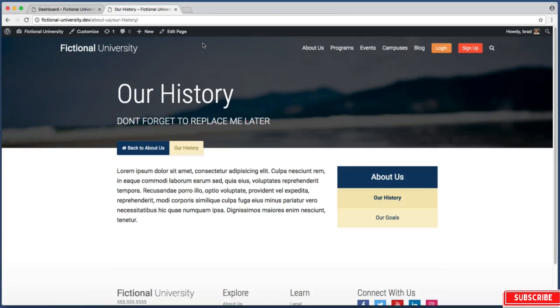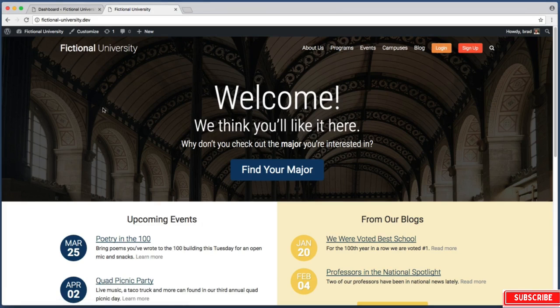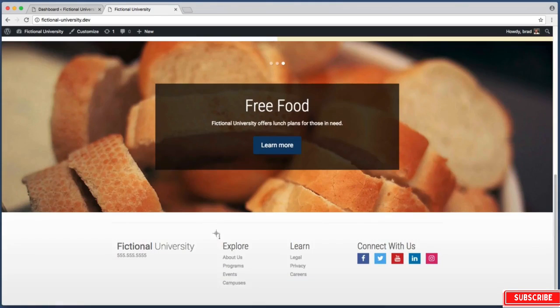Looking ahead to our next lesson, we will learn how to create dynamic WordPress-powered navigation menus, and you'll be able to edit and maintain them from the WordPress admin Appearance menu screen. So you can set one menu location up here in the header, a second one for this footer column, and the third one for this footer column. You'll learn how to create as many different menus and menu locations as you need.